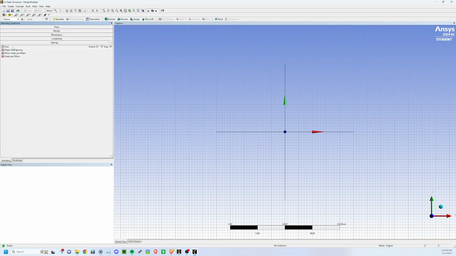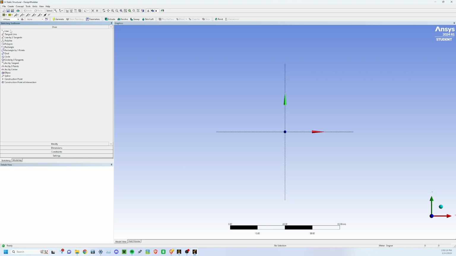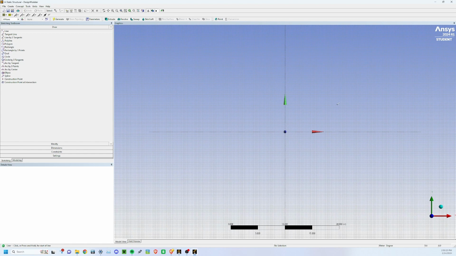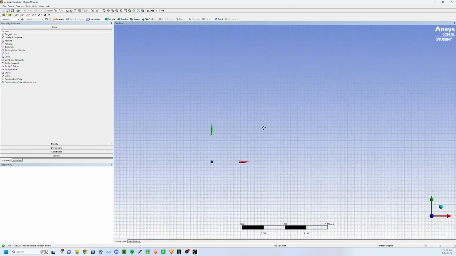First thing we're going to do is actually turn on the grid, but for our major grid spacing, we're going to make this 0.25 meters. Minor steps per major, we're going to go ahead and make this 5. That way we can actually break it down kind of how we want. And now we're going to go back and select draw, and then we're going to pull up our reference geometry here on the other window and begin sketching.